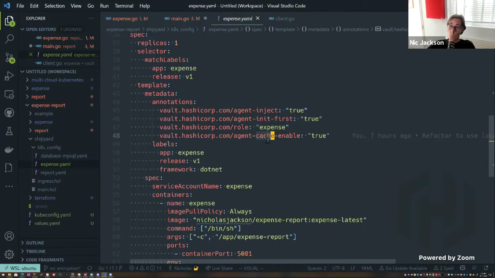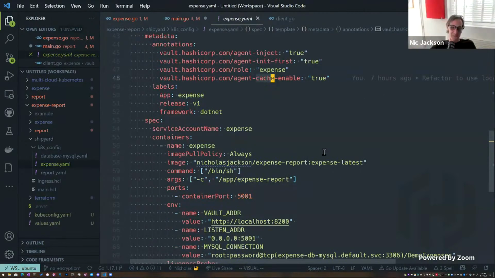So basically, what's the address of the Vault server? I don't care, and I don't need to know, because I'm just going to use localhost. Just talk to the proxy. The proxy will take care of it. What's the token? Don't need to care, because the proxy's got it, and the proxy's managing it for me. So I don't need to worry about rotations, renewals, or anything like that. That's all 100% transparent for me. I like this. That's exactly why I didn't tell you.